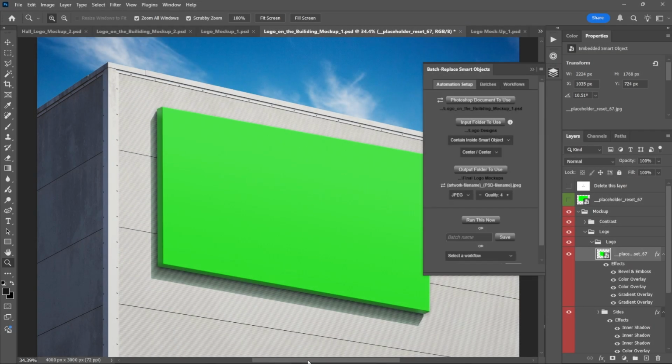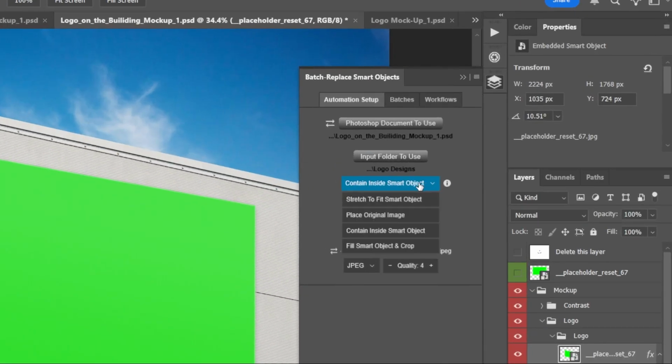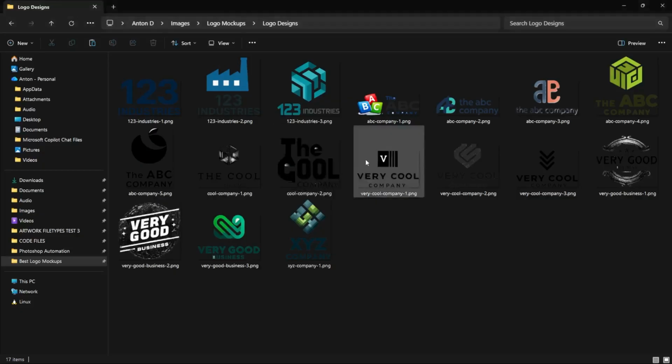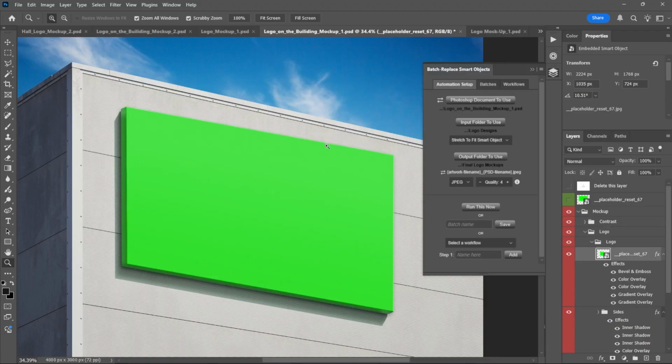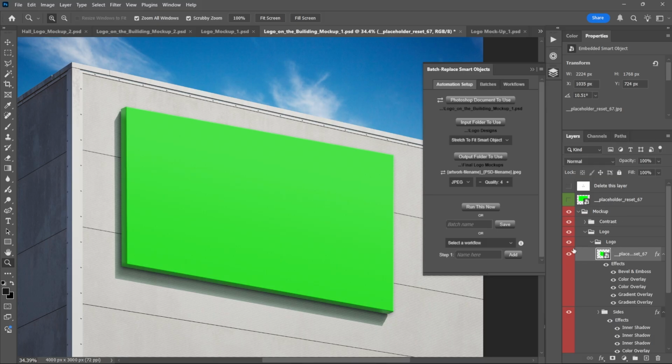In case you're wondering what this green monstrosity is here. What the plugin does is it basically just resets your smart object to the original size and aspect ratio and dimensions that it started with. This is a handy feature because if you're using a setting like contain inside smart object or fill the smart object and crop, what's happening is you're replacing the original image and contents of the smart object with whatever image it happens to be on. So it just resets it at the end, even though it looks kind of stupid right now. This is basically just the original smart object area that first logo took up. This just makes it explicit and shows you this is the mockup area here. And yeah, it just resets it for you.